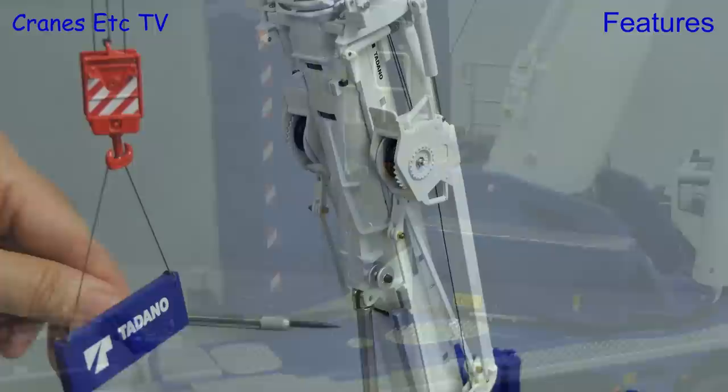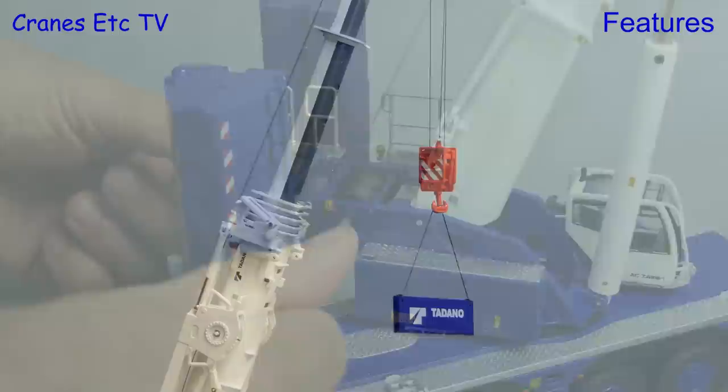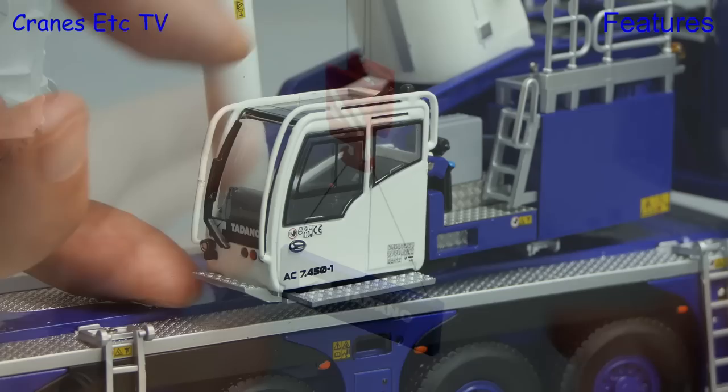The telescopic sections have locking points at 45%, 90% and 100%. The winch works very well through the supplied key - you push it in to disengage the brake and it rotates freely. The hook works well with some load on, and the hook on the hook block is also very nice because it has a full range of movement. Even the crane driver can enjoy putting his head back with the tilting cab.